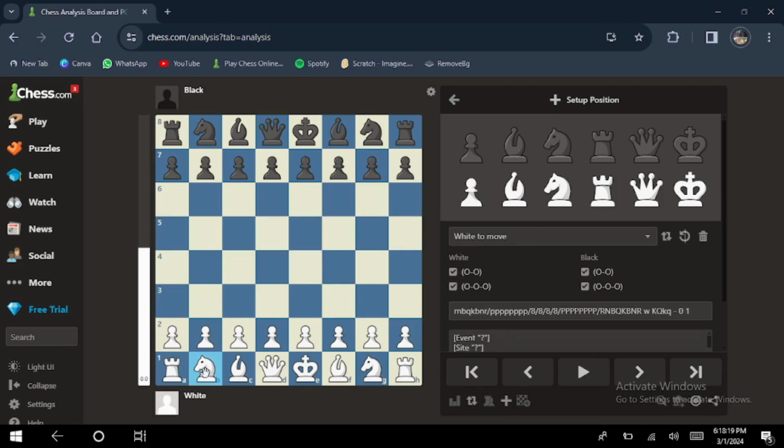Some basic moves that control these squares are: you can play your pawn here. So the pawn will basically control these 2 squares. You can even play the pawn here. This will control these 2 squares. And it will be very good if you put both your center pawns on the D and E file. These are called the center pawns.